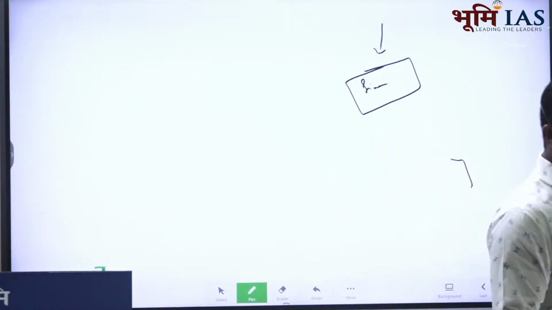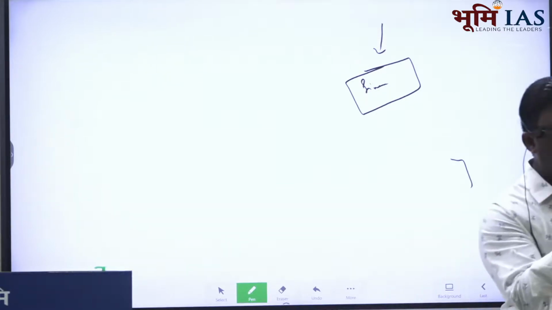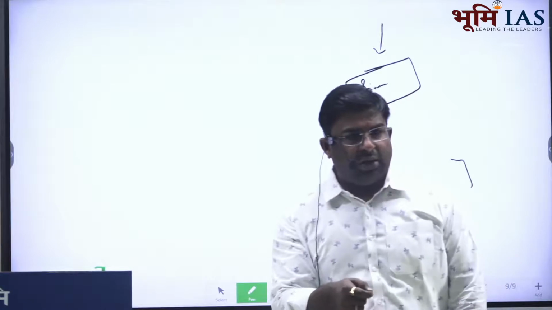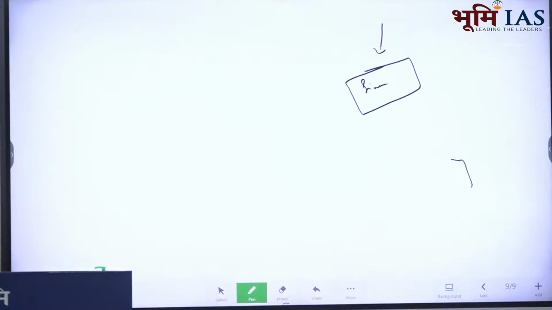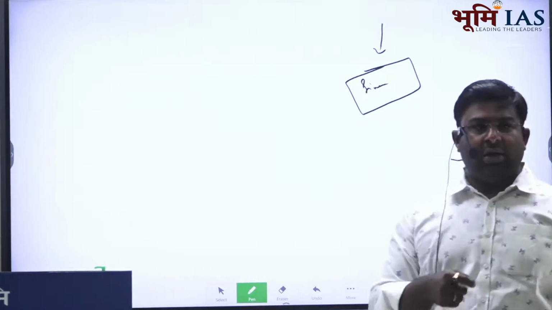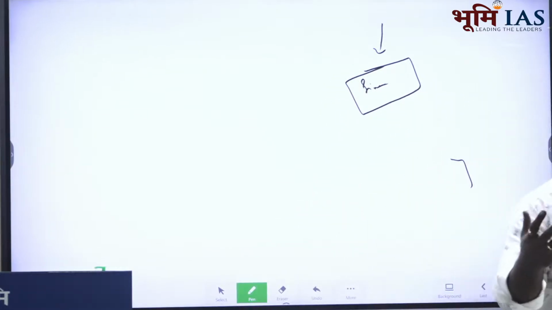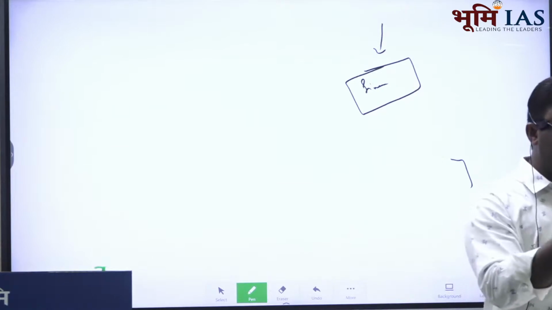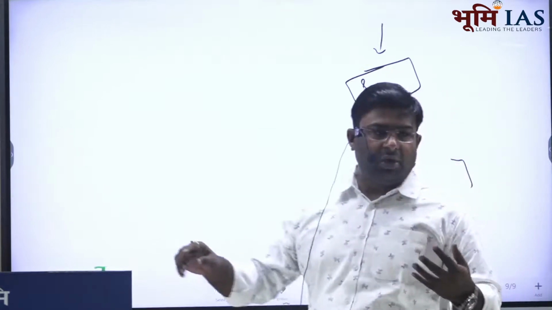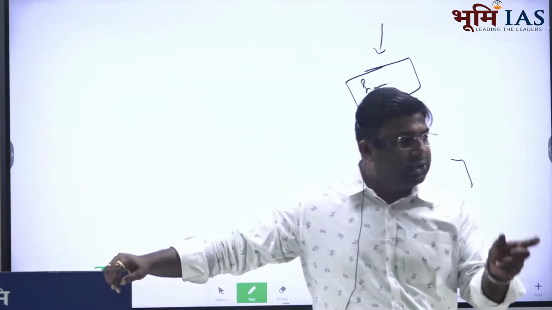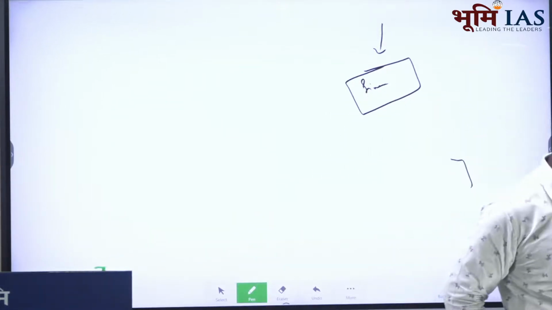If any institution of USA invested $100 billion in the share market of India, and that institution purchased, for example, 20% share of an Indian-based agency, then that transaction would be placed under which account? Financial account. Why? That transaction has been placed in the name of selling and purchasing of a financial asset. Clear? So this is the dimension of financial account.